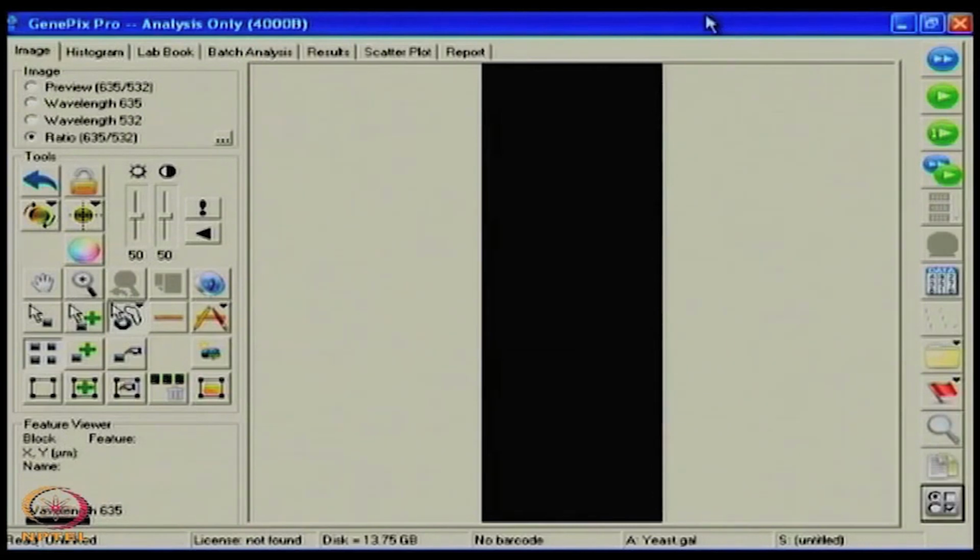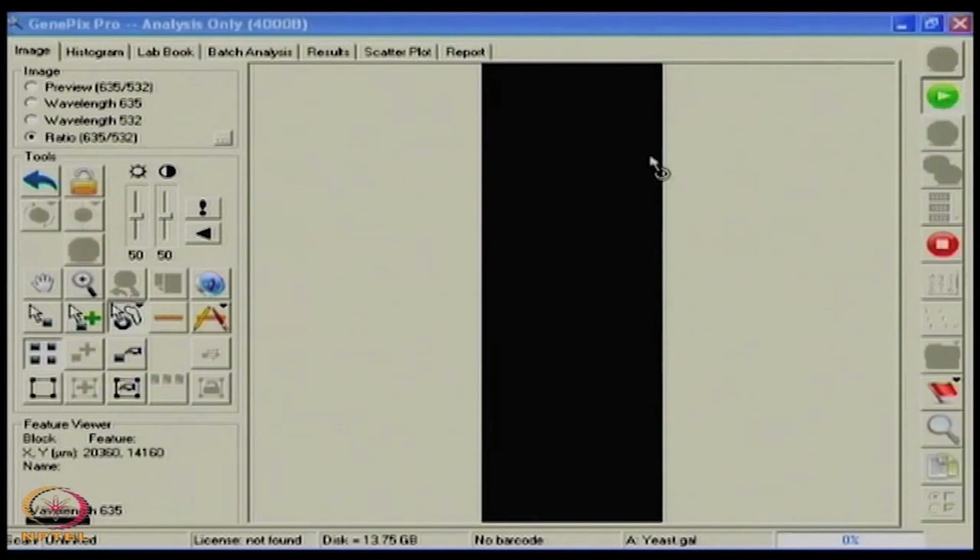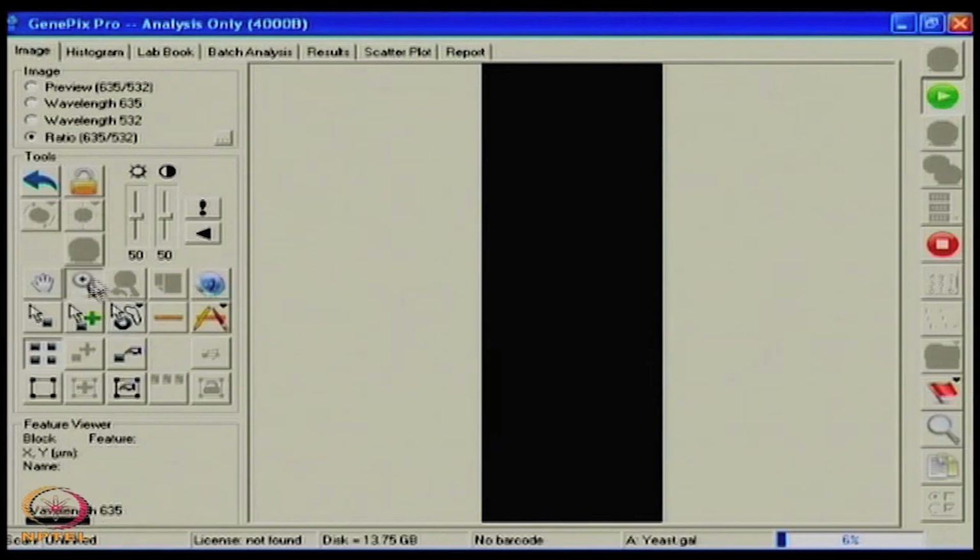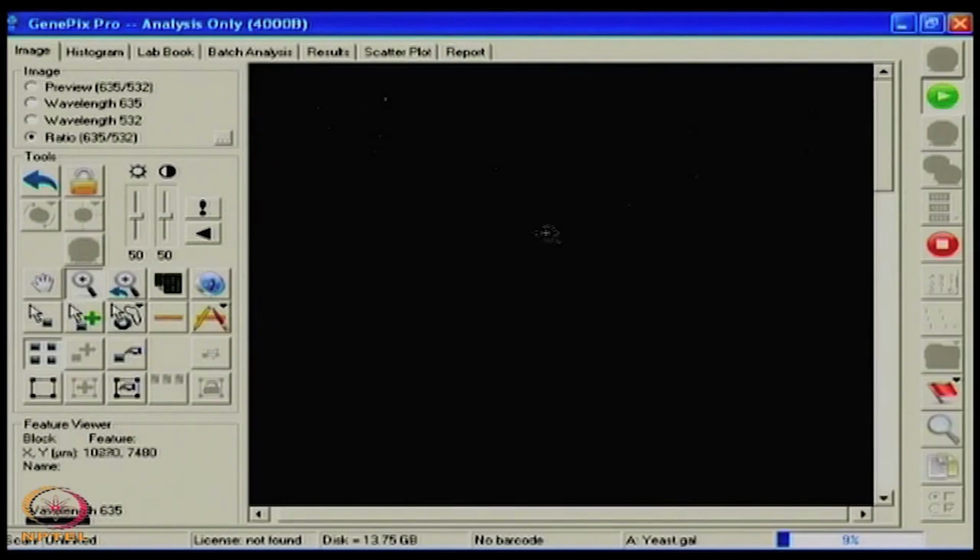Now let's quickly go through one particular scan, which is a simultaneous scan. Both lasers will be acquired at the same time. So if I press the data scan button, after putting your inverted slides in the hardware, it is scanning. You can see on the top, which is not very visible, so let's try to zoom inside. If I use this button to zoom into a particular region, you can see how the scanning is happening. You are looking at different image types. If I click on only one wavelength, because it's live, after the scanning you can see it is going for the ratio image scan.